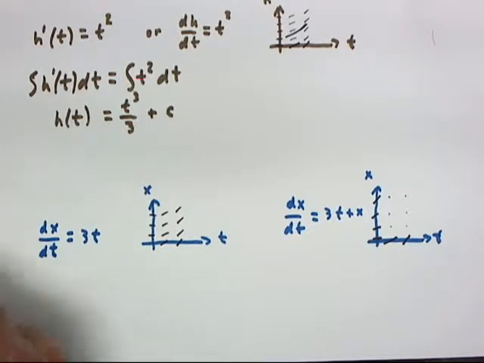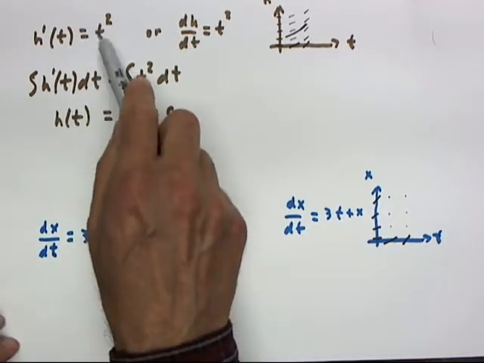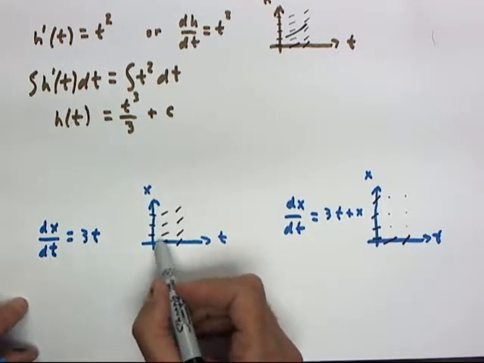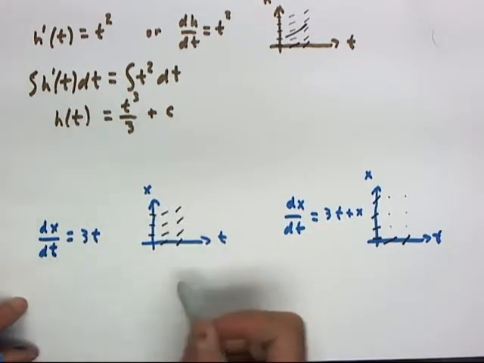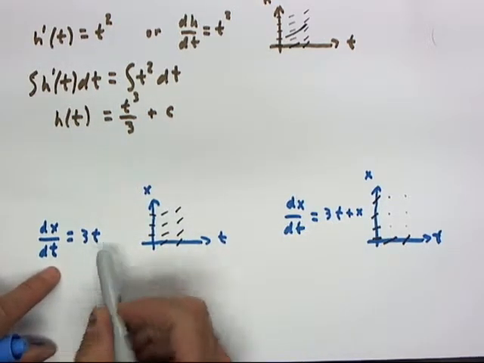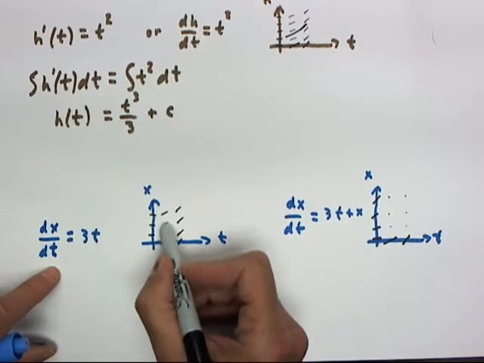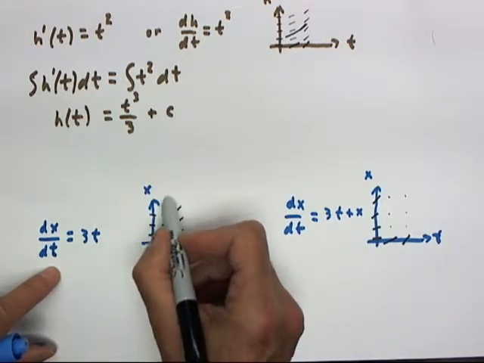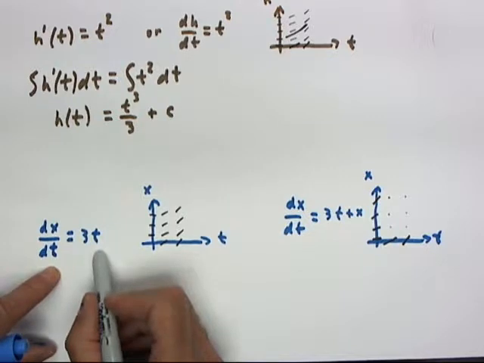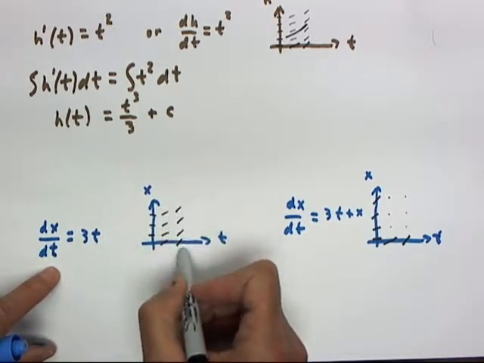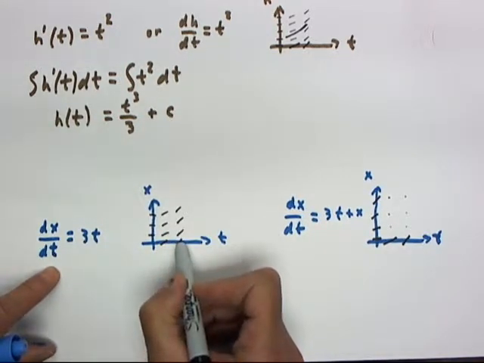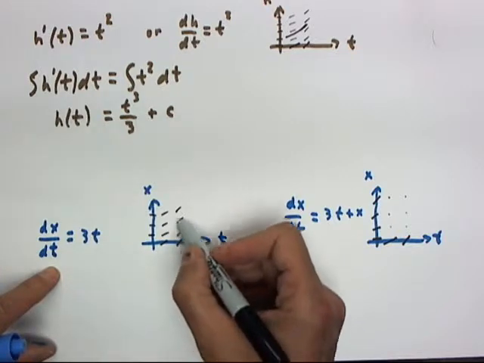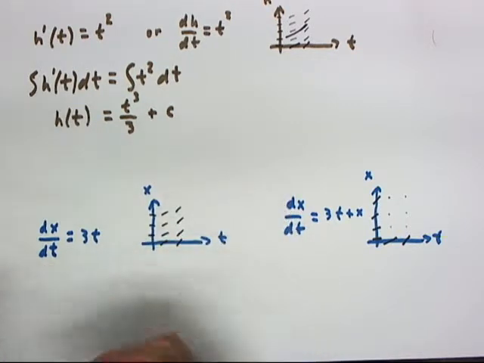We will note that both for this function and this function, the value of t is the only thing that's relevant to the slope. So all the slopes for this value of t here along this vertical line are going to be the same, and along this vertical line all the values of t are identical, so that again the slopes are all going to be the same along this vertical line.